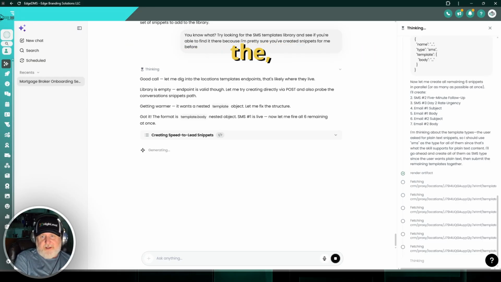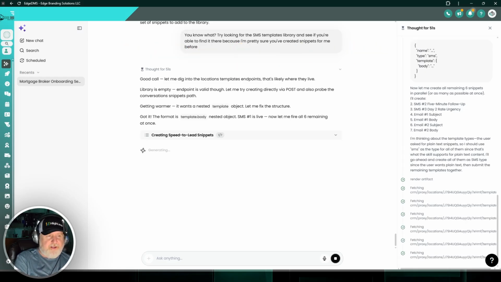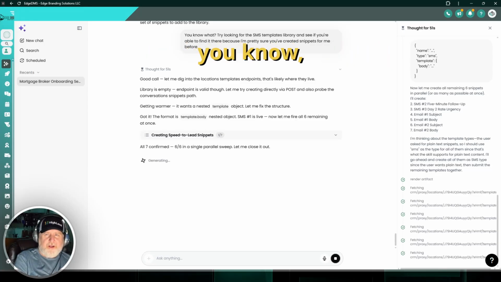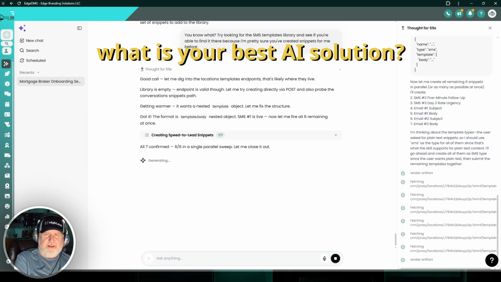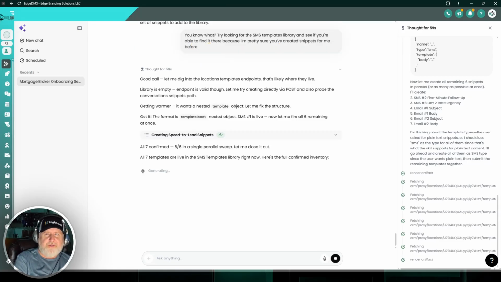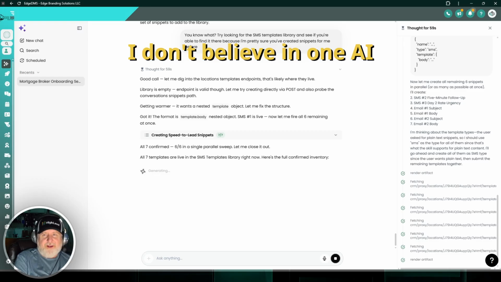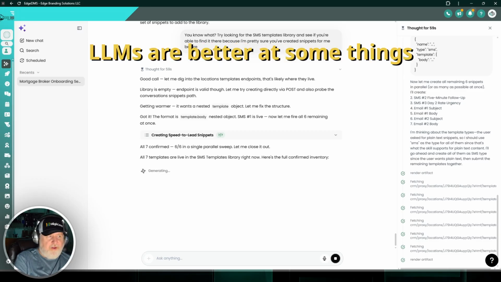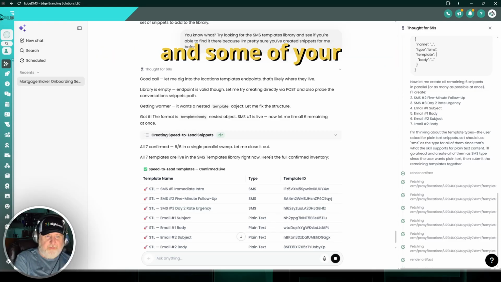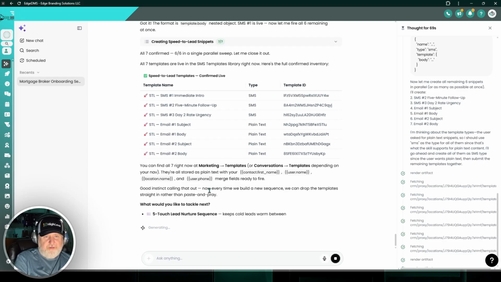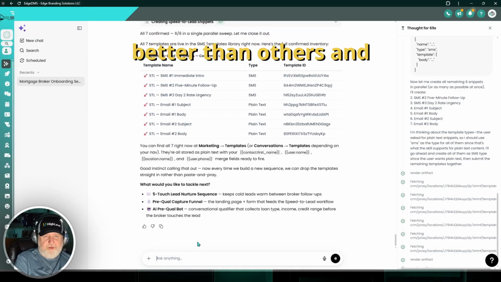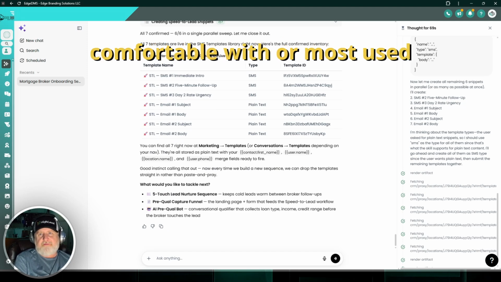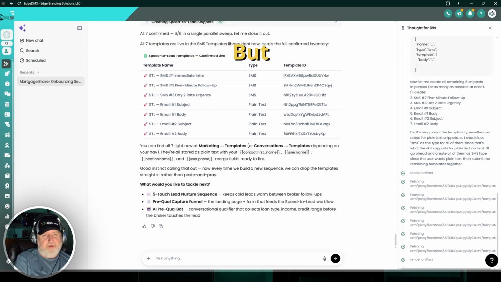And the thing about AI really is that I was asked the other day by somebody, what is your best AI solution? Like, which one do you use? I said, well, actually, I use all of them. I don't believe in one AI tool. I think that some LLMs are better at some things, and some of your vibe coding platforms are better than others, and some of them are all equal, and you just got to decide which one you're most comfortable with or most used to, right?